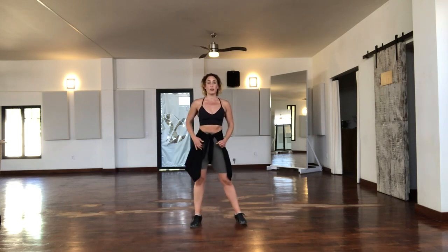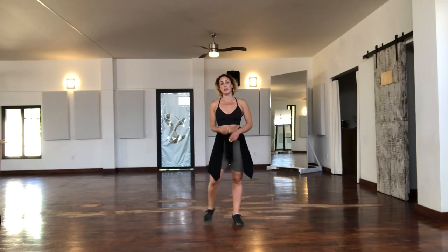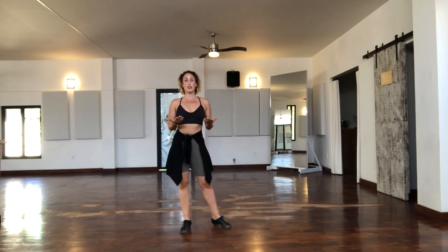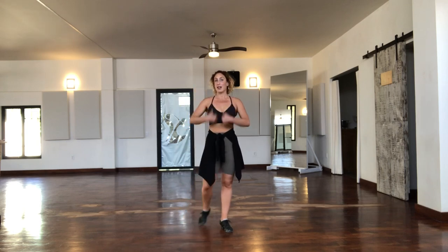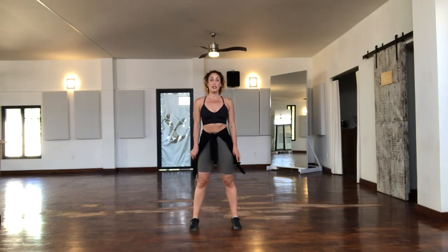Okay, so now moving on to some exercises that we can do to warm up our core, our hips, and our rib cage. We're going to start with one that focuses on the hips. So I'm going to stand with two straight knees. The straight knee component of this is very important, and the reason is because a lot of times when we're doing different Latin dances, we become dependent on the knees to create our hip movement, which in a lot of cases is okay. But when we're trying to create a different type of hip movement and increase our flexibility and our knowledge in our body, it's important to be able to create hip movement from different areas, okay? So that's why we're doing this one now on completely straight knees.